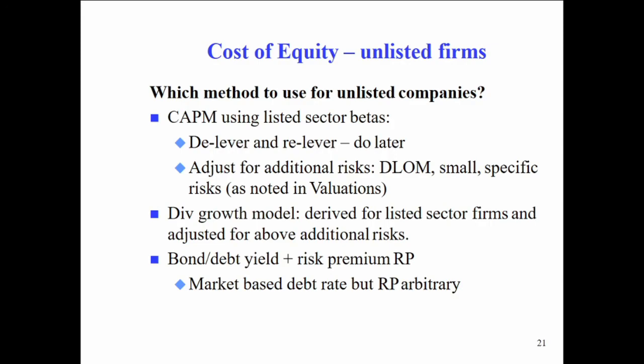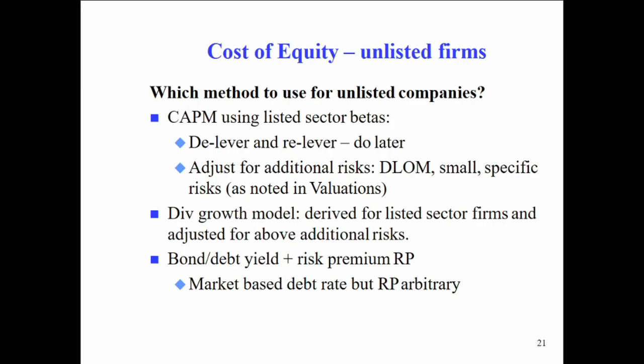When we adjust the beta of a listed company to determine the cost of equity for an unlisted company, we are taking into account the varying levels of systematic risk. This means we are taking into account the differences in financial leverage of the listed company and the unlisted company, but there could be other adjustments that need to be made. We may need to take into account additional risks, just like we did when we looked at valuations and we adjusted the PE multiple valuation method.